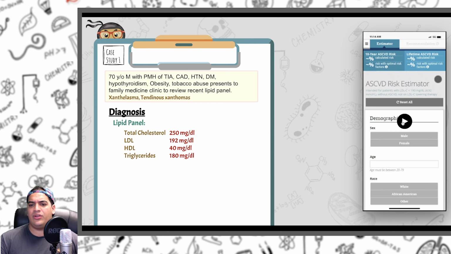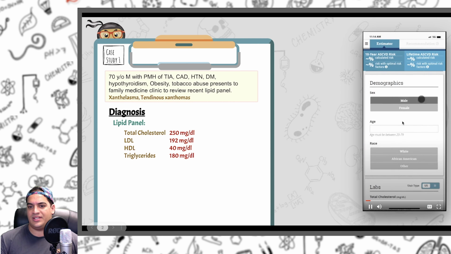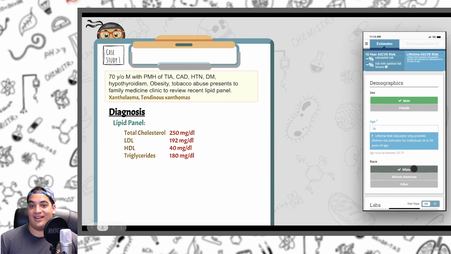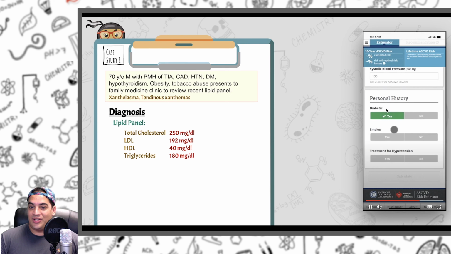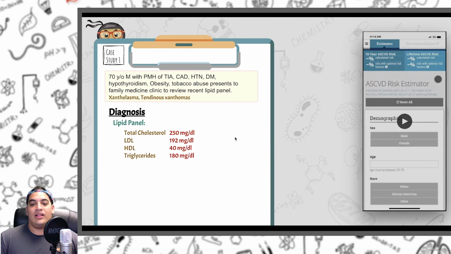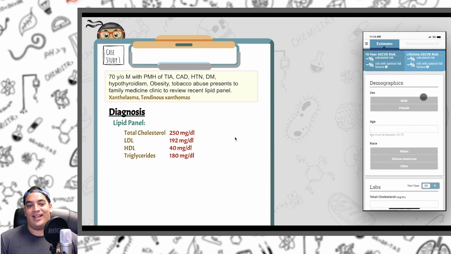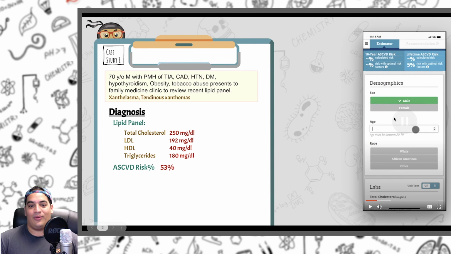Now, if you guys remember, we can do something called an atherosclerotic cardiovascular disease risk calculation to determine if it's greater than or less than 7.5%. You fill out sex, you fill out age, you go through race, you put in your total cholesterol, you put in your HDL, you put in your systolic blood pressure, fill out your personal history, boom. And once you do, you get a calculation here and it gives you your actual risk. Let's see what this guy's was. If we do his, it ended up being what?